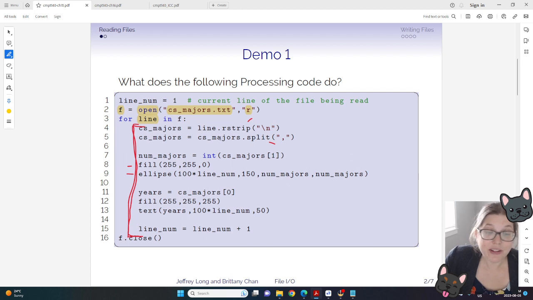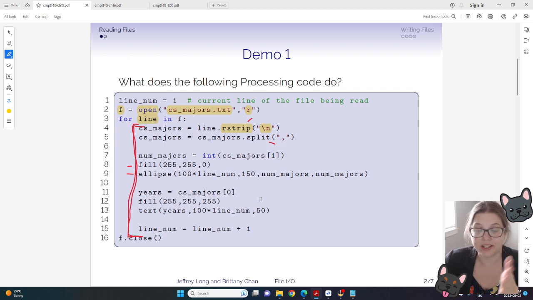So the very first thing we're doing here is we're saying, okay, strip out whatever this is. And in this case, this is a new line character. So remember from the textbook, we said that's the value that actually gets put into the computer when you press the enter key on your keyboard. It's abstracted from a human who's looking at a file, but it is there in the back end because it tells the computer, okay, start a new line. And it needs to have that information, otherwise how would it know? But it's hidden from us.